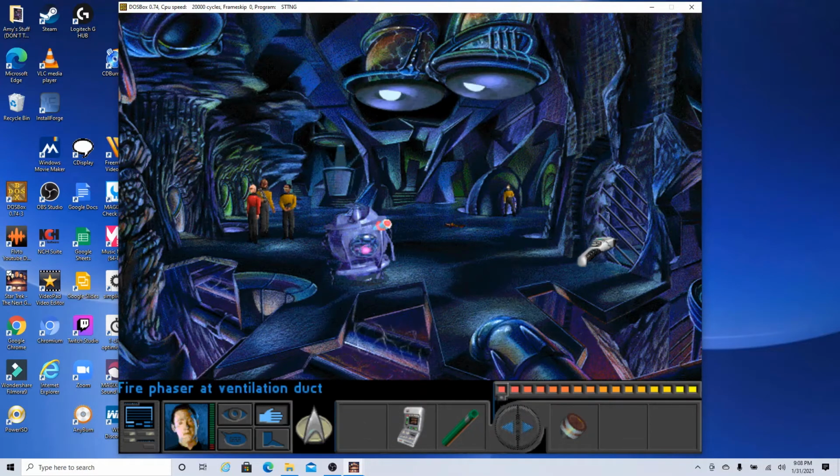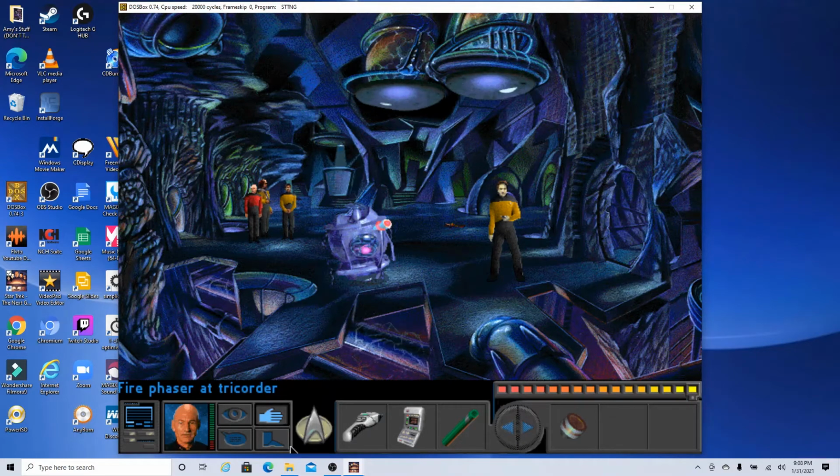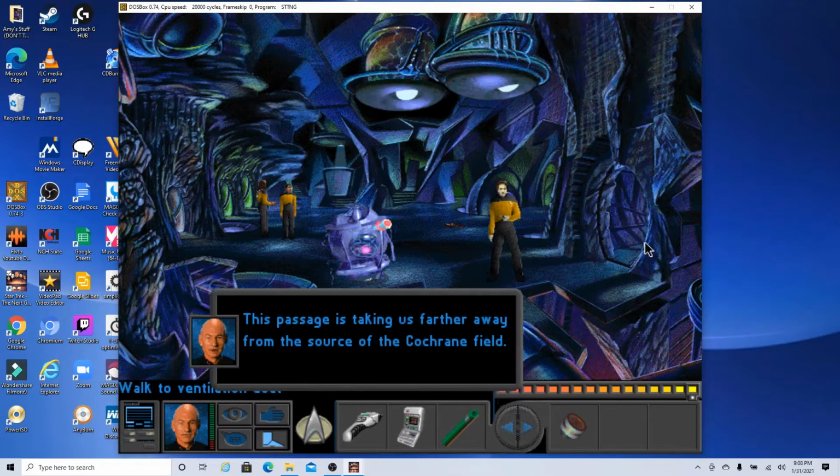Let's check it out. Maximum power. And we're in. This passage is taking us farther away from the source of the Cochrane field.